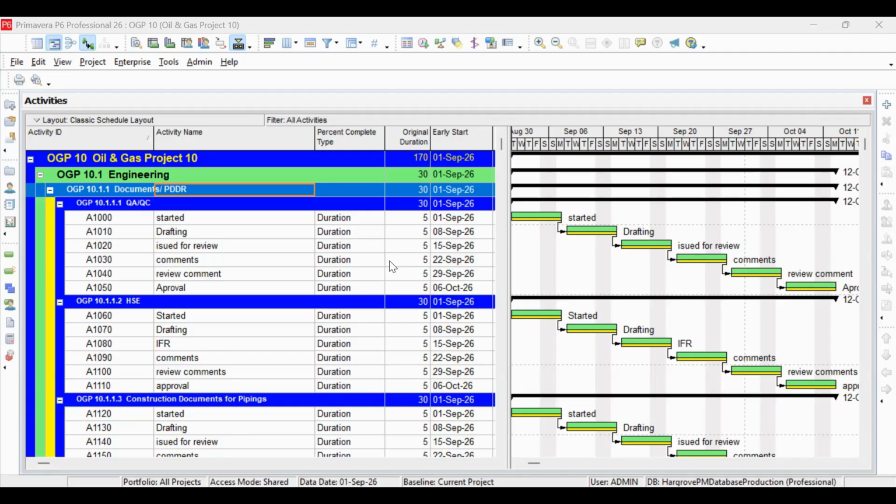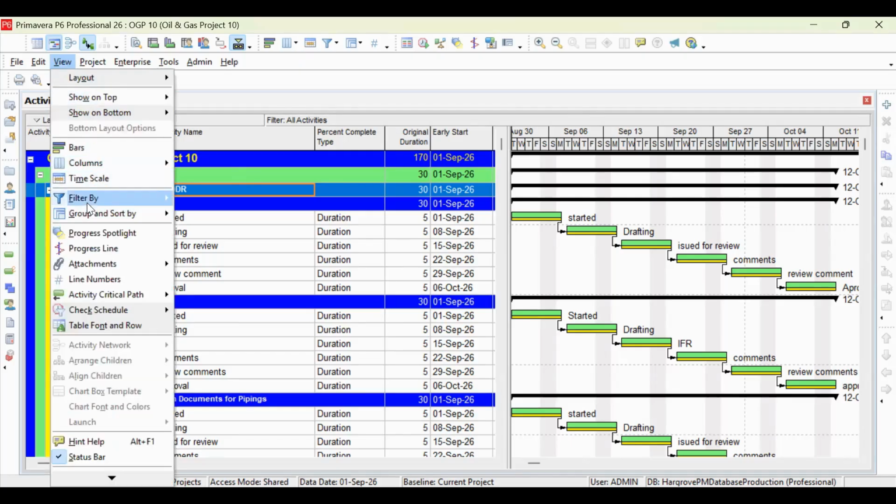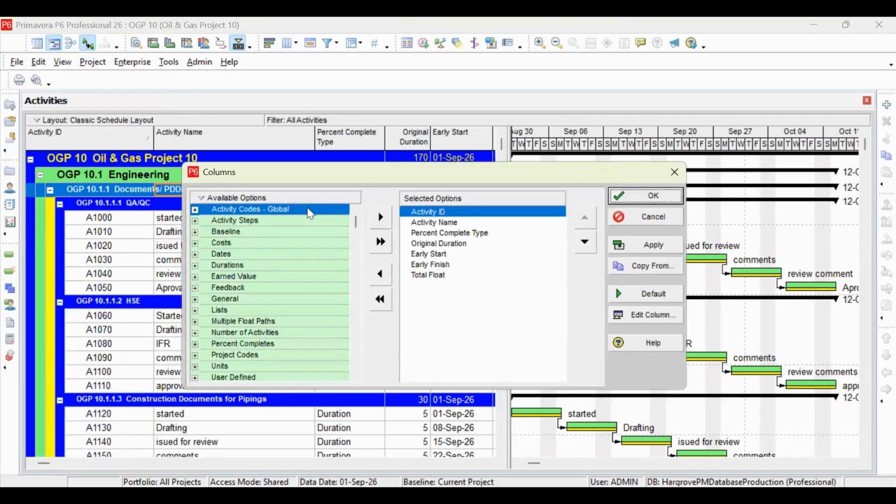Okay, Sumaya, I'm going to repeat that at the end of this session. So from there, you go to view. When you click on view, you just expand it and it has filters, columns, everything is here. You select columns. When you select columns, remember, you already know what you need for your layout.